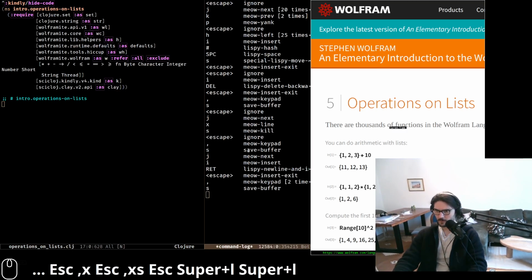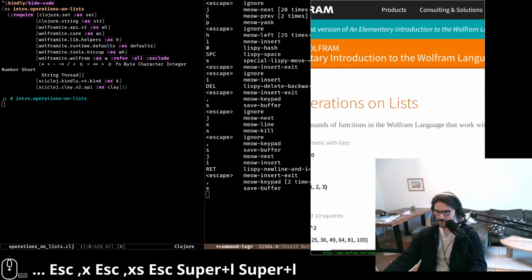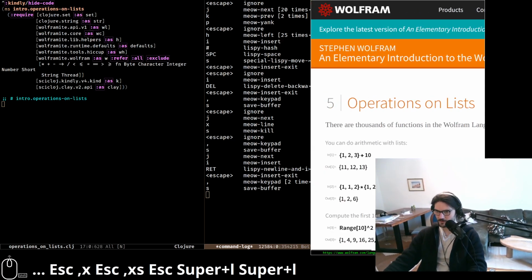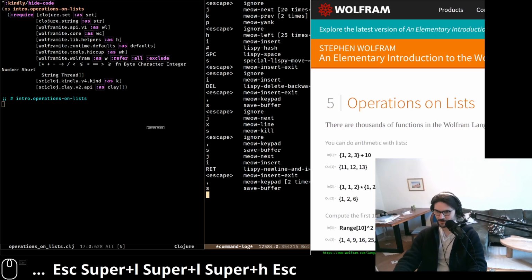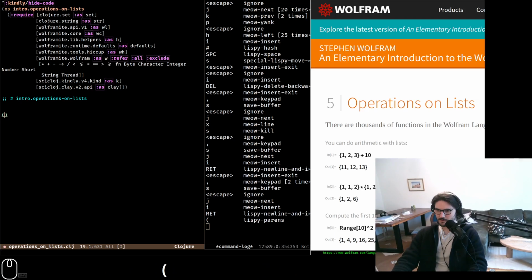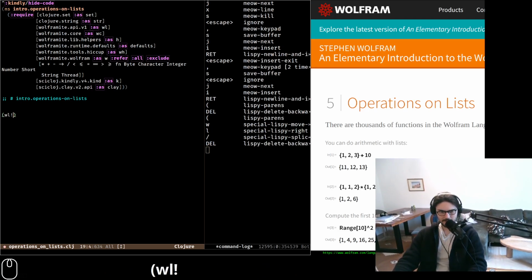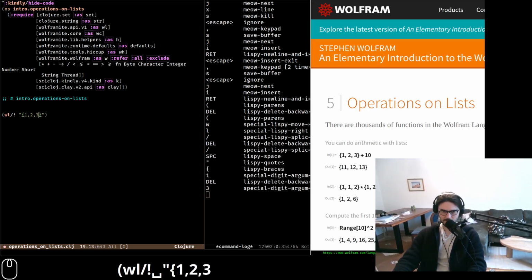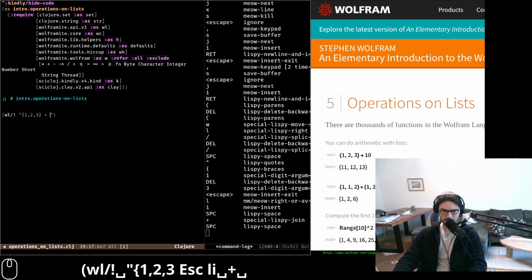Okay. There are thousands of functions in the Wolfram language that work on lists. This is probably not an exaggeration, I guess. You can do arithmetic with lists. So I can write Wolfram code. You can always write the string of Wolfram code and send it to evaluation.